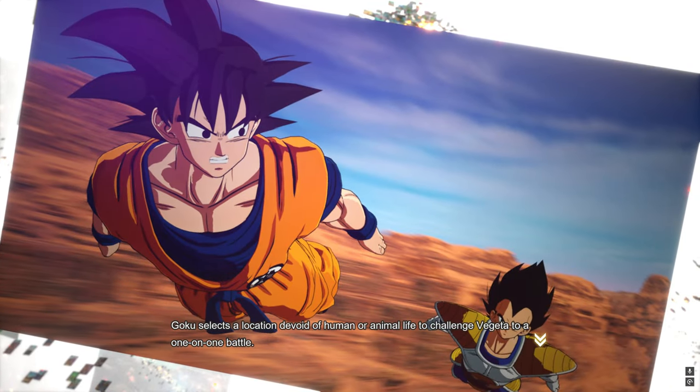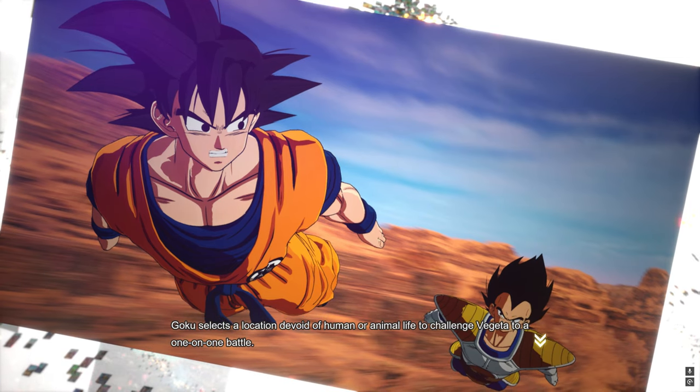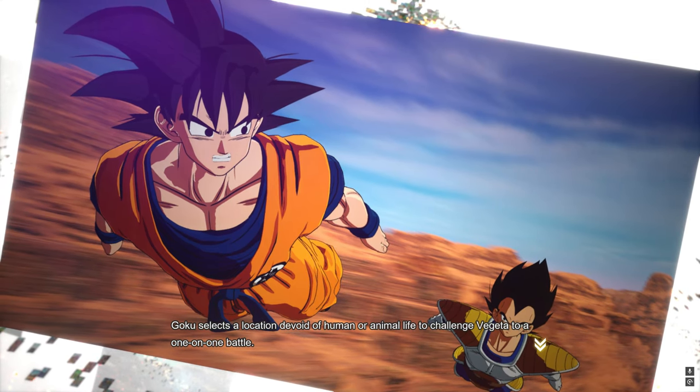Goku selects a location void of human or animal life to challenge Vegeta to a one-on-one battle.